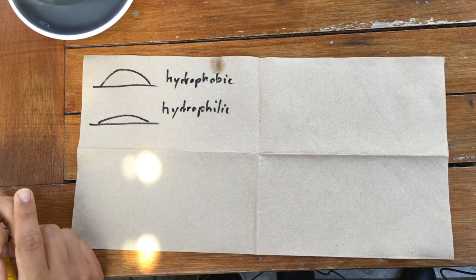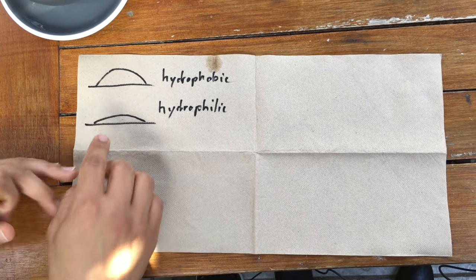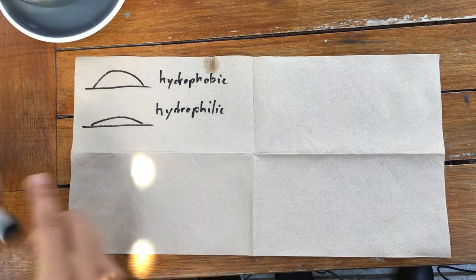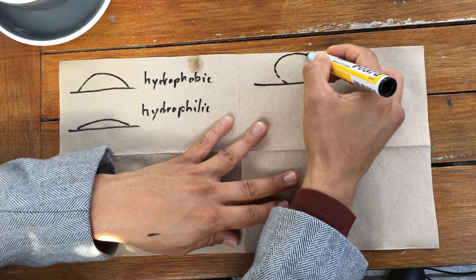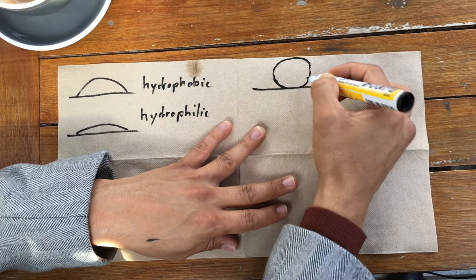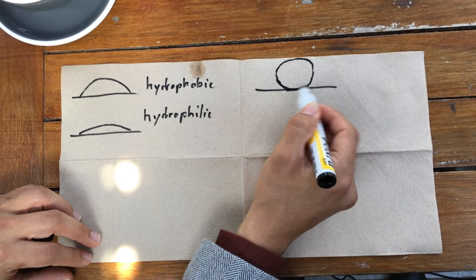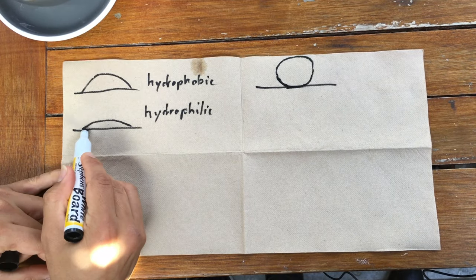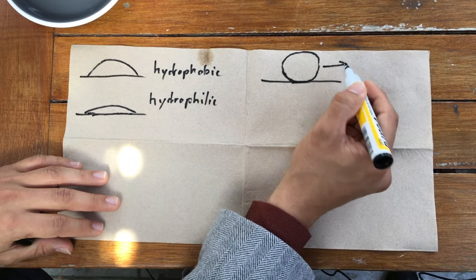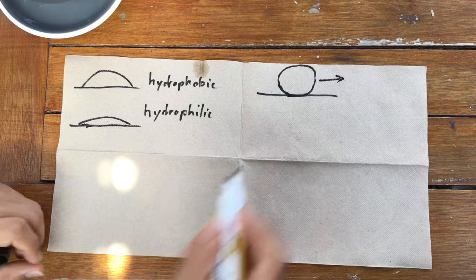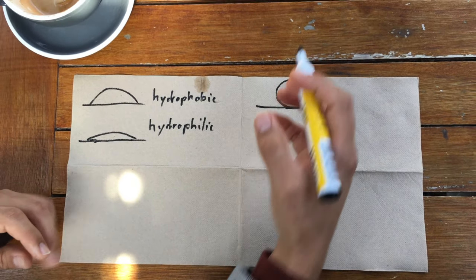For example, if you want to have a metal that doesn't want to be wetted, you don't want that the water on it spreads out too much. Ideally, you'd want to be having a material where you have a droplet that is very nice and spherical around it. The advantage with that is because the surface here has much less area in contact compared to something like here. This droplet here will actually slide much easier, doesn't interact so much with the material, and will be less prone to sticking.